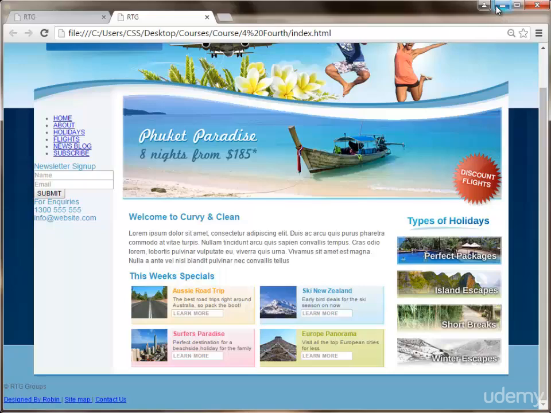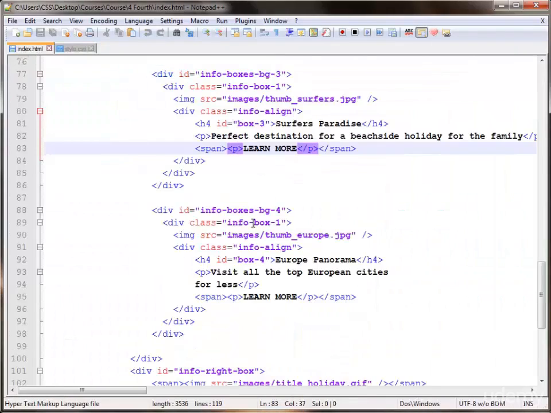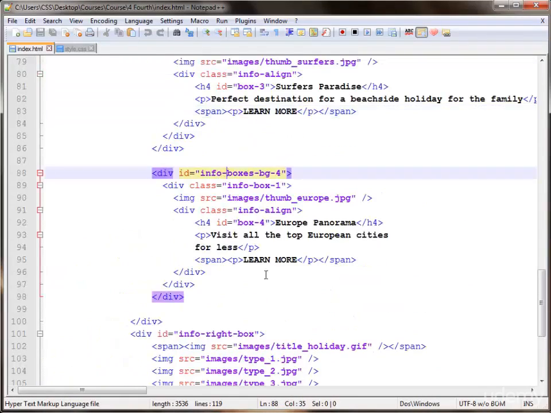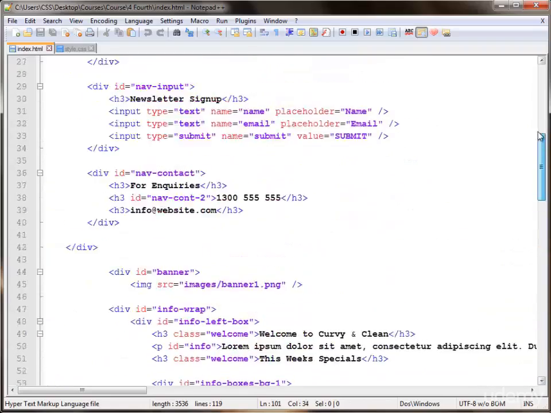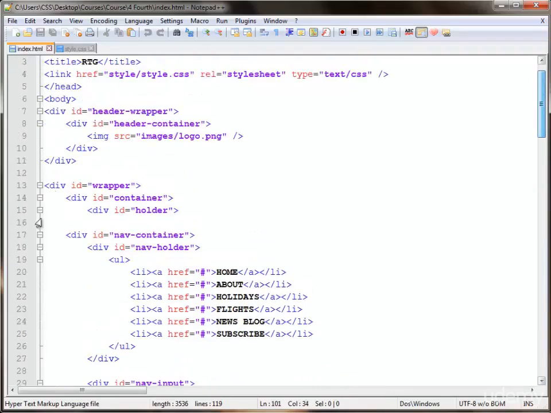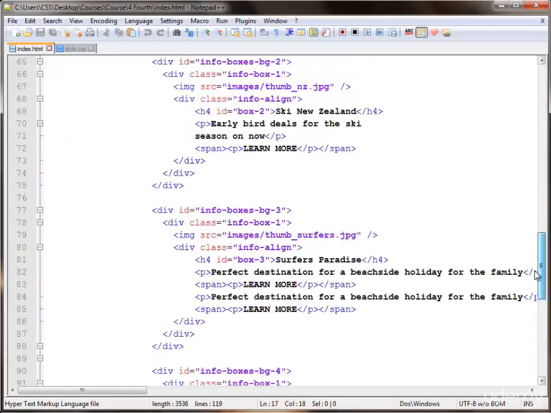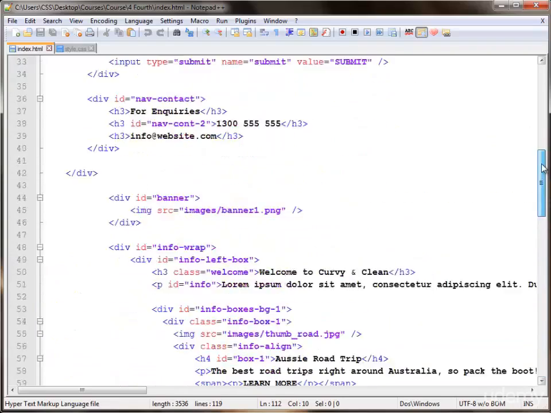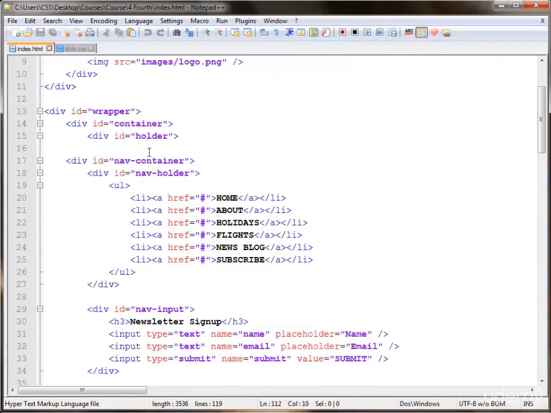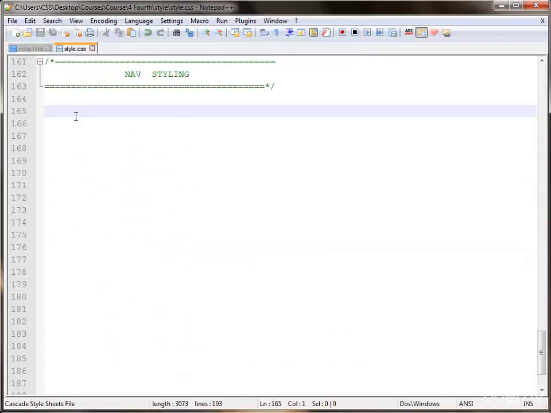Okay, I show you also the HTML, and this is the HTML of our navigation bar. So yeah, that was our navigation bar HTML coding, and this is our footer, so you can copy from our source code folder. Okay, let's get start styling. I check the HTML. So yeah, nav container and nav folder.